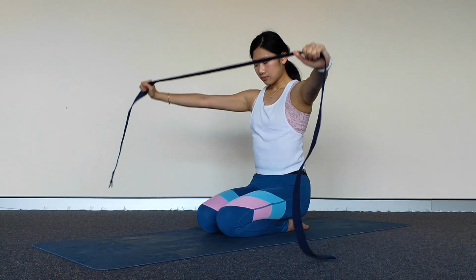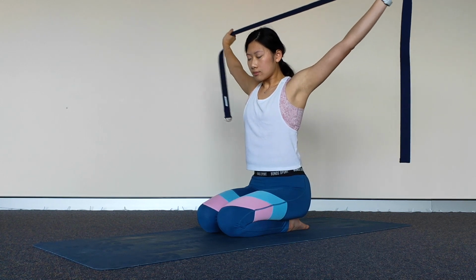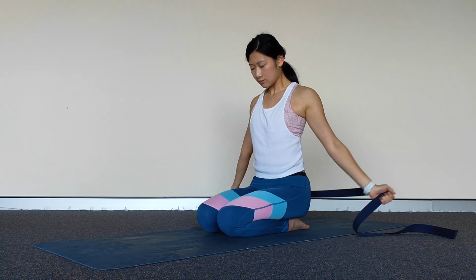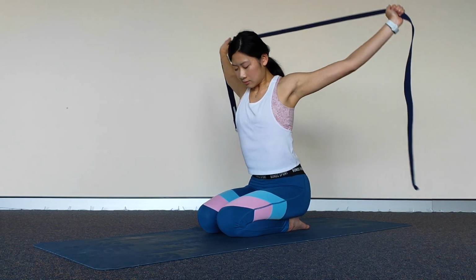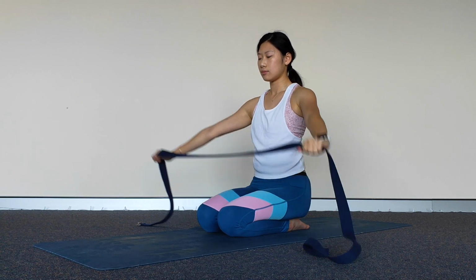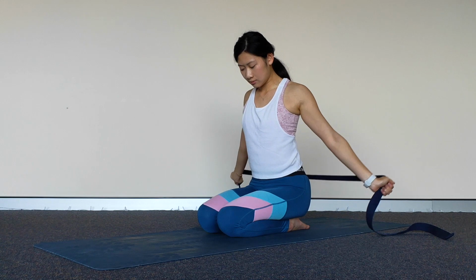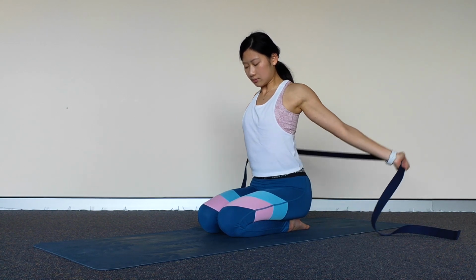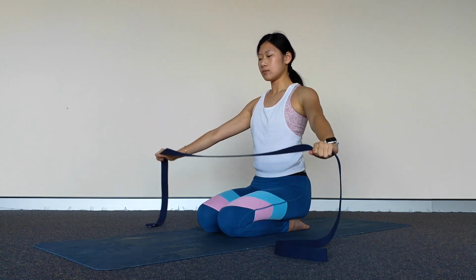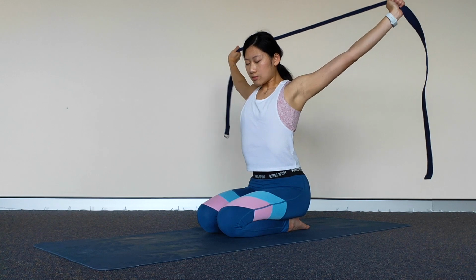Keep a slight micro bend in your elbow so you're not locking out through your joints. And just keep doing this motion forward and back, creating little circles, and similar to that action of drawing the circles before, just lubricating through that shoulder joint. If there's a place where you feel like it's really stuck, there's a lot of resistance, try to breathe into it, and if it really just can't go any further, then just slide your hands a little further away from each other along your strap.